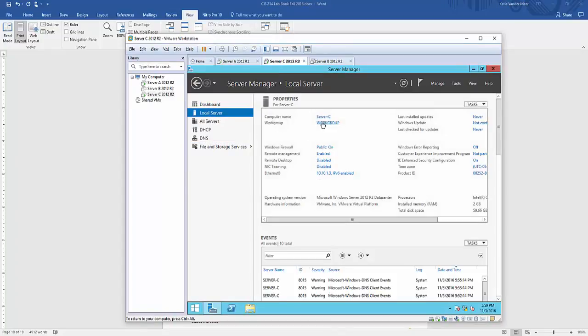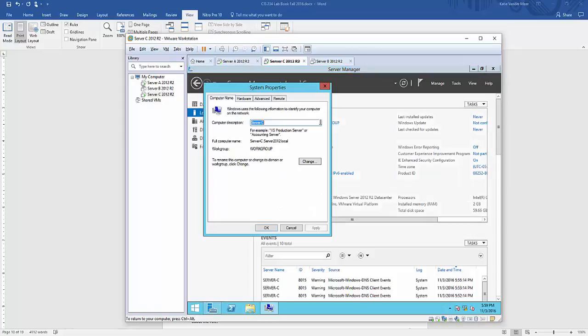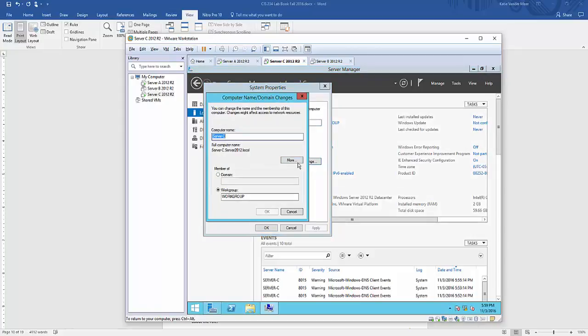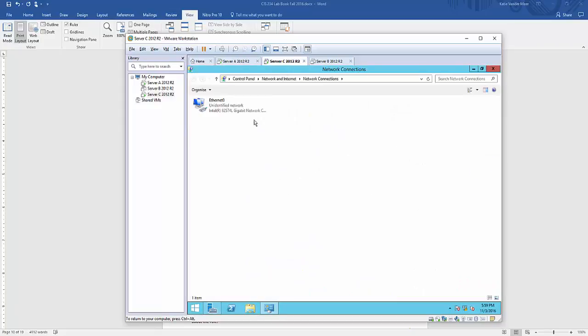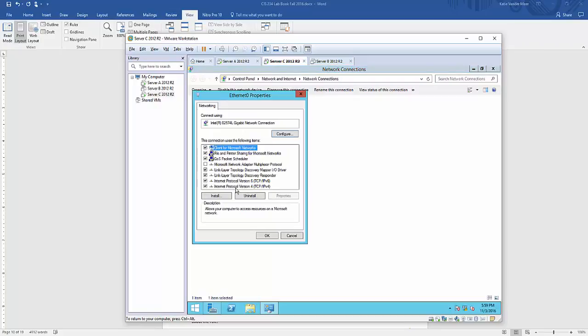So this will still be work group because we have to set up our domain controller before we can make it a member of that domain. We don't have a domain set up yet, so right now it's work group. But I want to see that you have this configured properly, just so I know you've gone through the video.